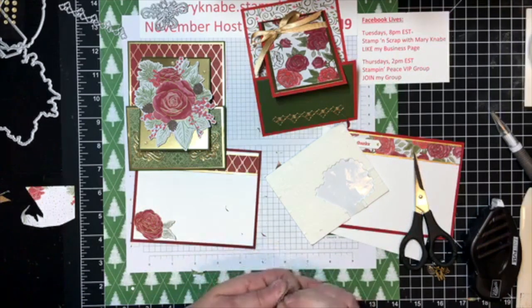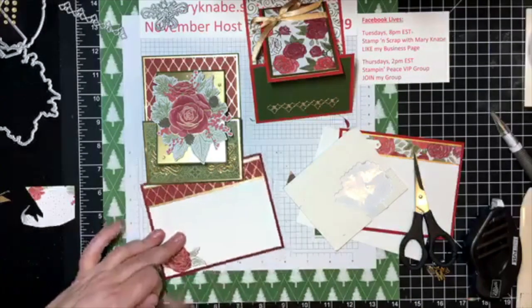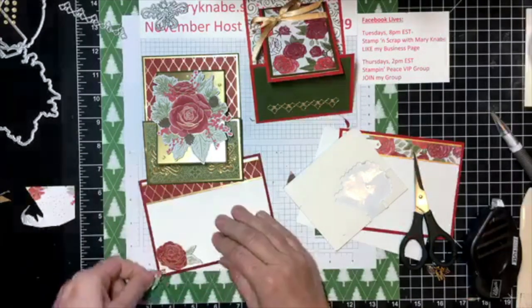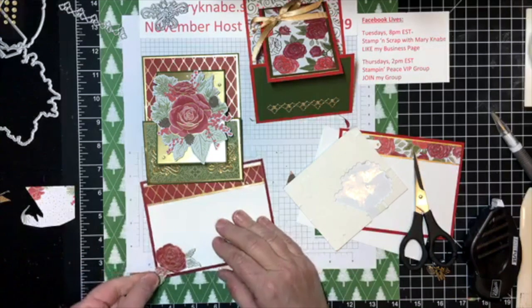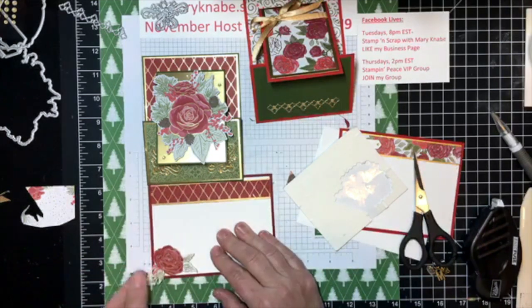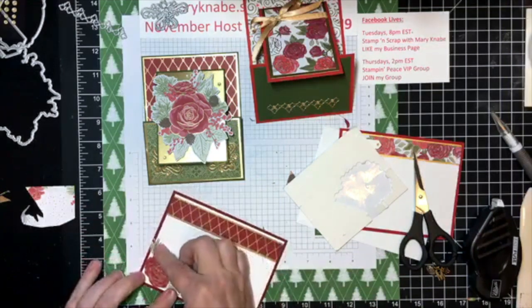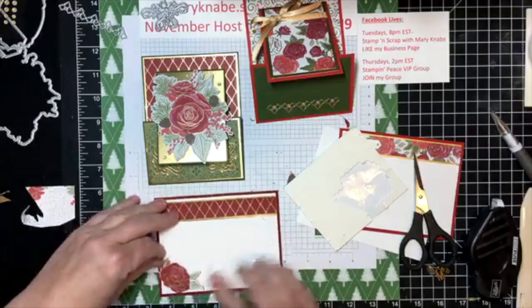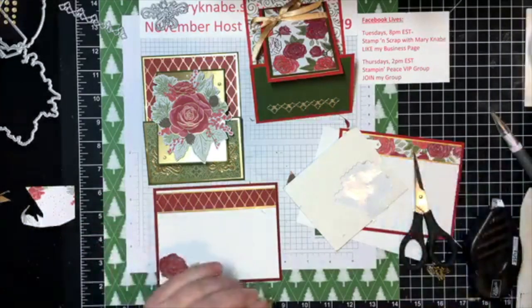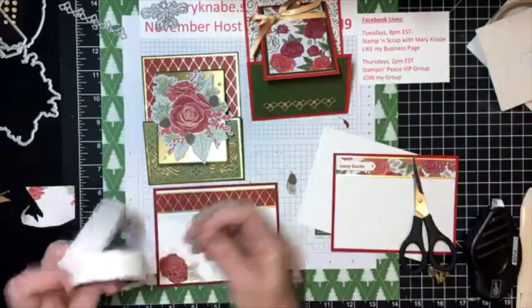Okay, I'm just saying, I'm loving these so much. I'm not sure I want to give them away. But I will. I already said I would, so I will. Okay. Let me see. Or maybe like this. Or maybe like that. Might be a little better up here. And I think I'm just going to put that on, oops, with a glue dot.